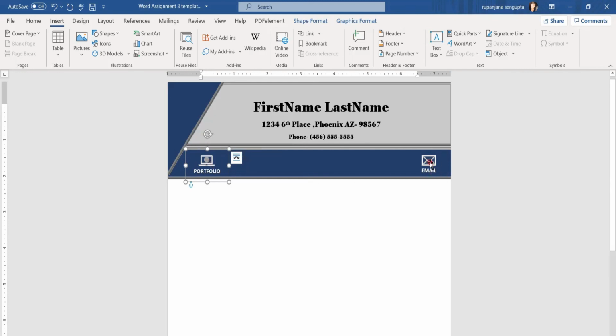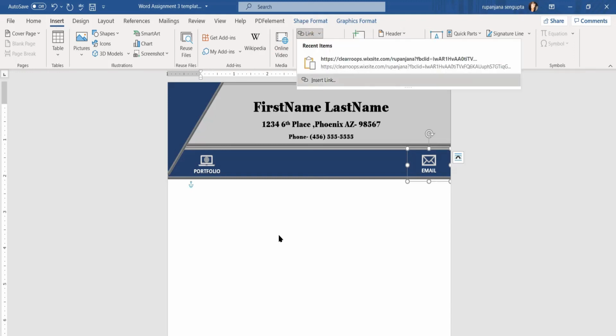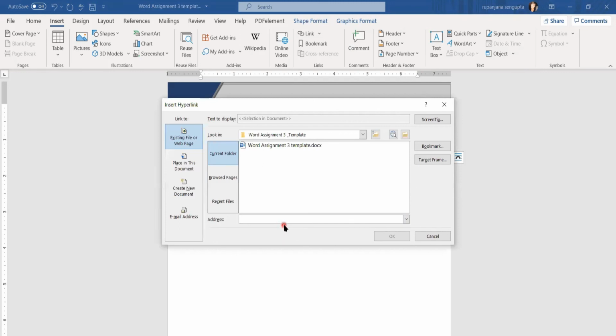Also, I'm going to link the email. I'm going to select it, go to Insert, and in the Links group, insert a link, and write my email. It has recognized it's an email, and I will click OK.